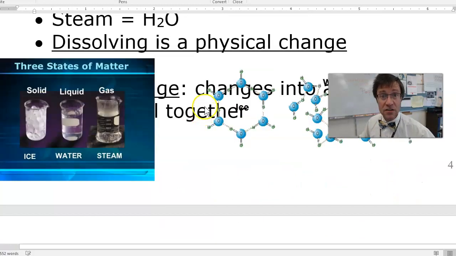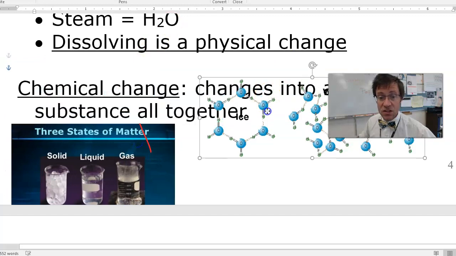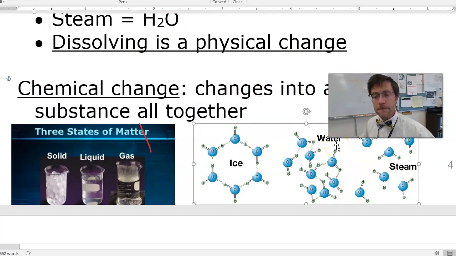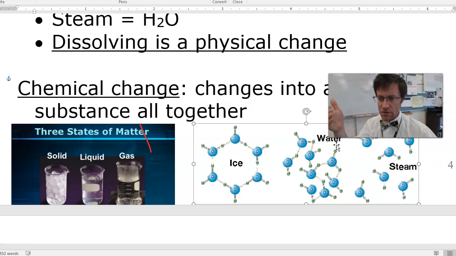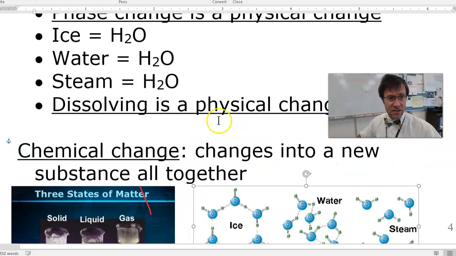Also, fun fact, dissolving is a physical change. I don't know if you guys know that, but dissolving is definitely a physical change, because if you take sugar and water, you start out with sugar, which is sugary and delicious, and water, which is refreshing and liquidy. When you dissolve sugar in water, you get a refreshing, liquidy sugar mixture. So the water hasn't changed. It's still watery. The sugar hasn't changed. It's still sugary. It's just been dissolved, broken up molecule by molecule, and that's why we can't see it. Do you guys dig what I'm saying?